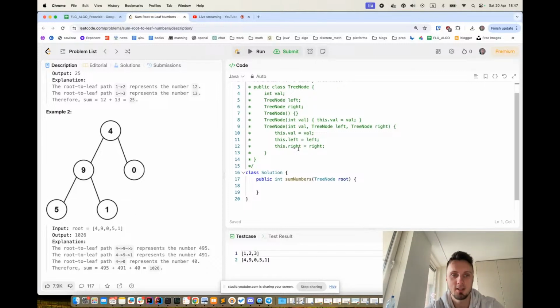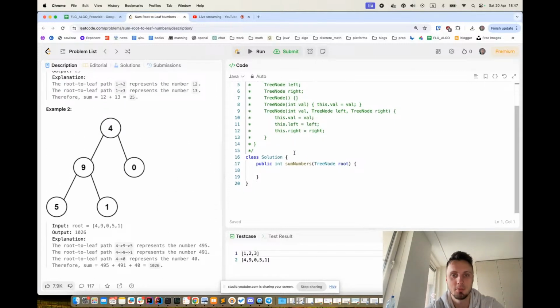Okay, so let's try to make it simpler and just store it as a string. So what we do, we have a set of strings, and we have DFS, where we populate this set, and we have also root.